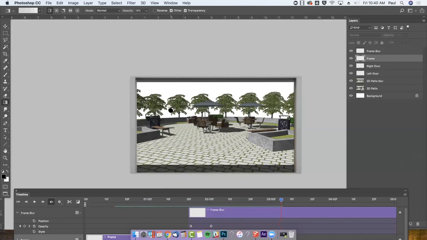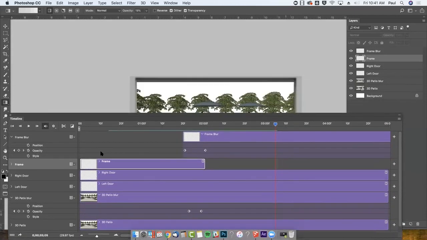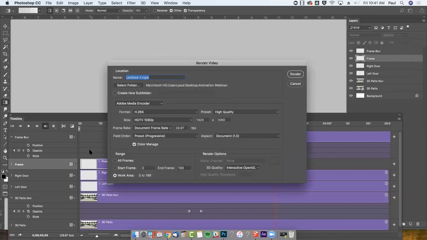Had one more question here. Just kind of missed it. When you generated that animation in Photoshop, how did you save that as an MP4? Oh, right. Maybe I missed that. So you can either go down to the bottom of your timeline here and click on the little arrow icon here. Basically, it's the render video icon. And it'll bring up your different rendering options here. You'll give it a name, select a folder for it, and then select the format options that you want. There are a few. I typically just stick with the defaults.